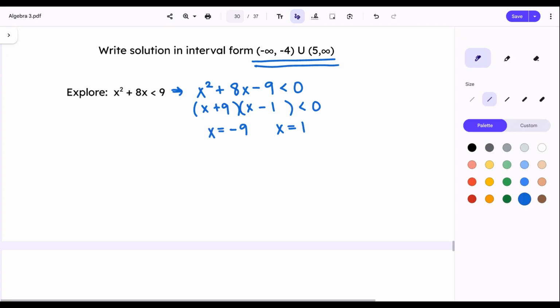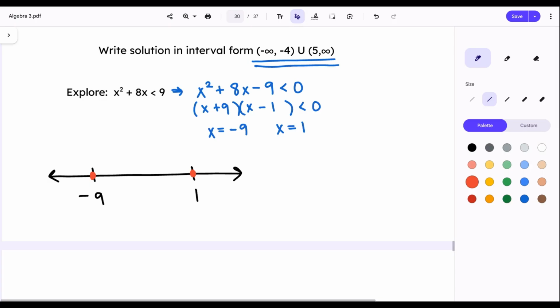All right. So now let's put this on the number line. I'm just going to sketch a number line over here. It doesn't have to be crazy detailed. I just want to see these numbers. So I'm going to put -9 and 1. I don't really care about what's going on in the middle. Now, these are my solutions. I'm just going to put a dot on either one, but now I need to test some points.